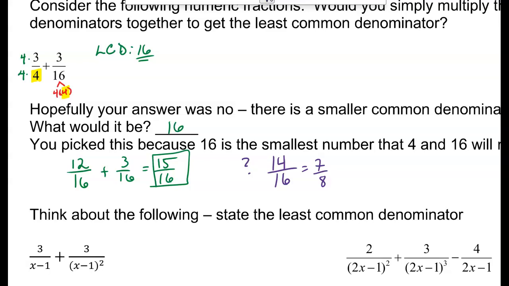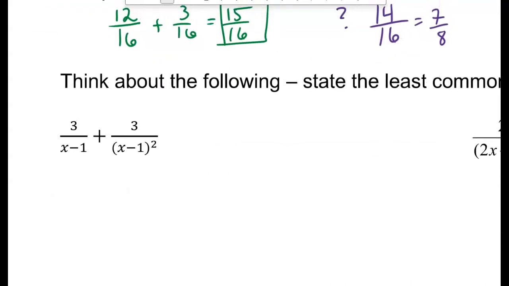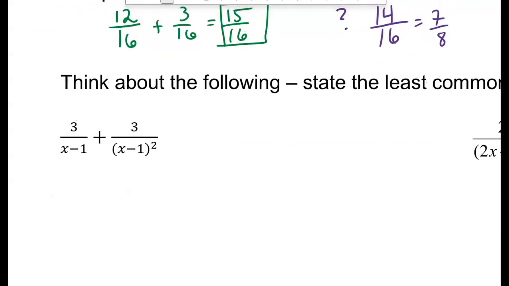Now, I want you to think about the following. How in the world would I think about the least common denominator for this first one? Do you agree with me? Those are just two rational expressions. Remember, rational expressions are just fractions with variables in them, right? How would I figure out my least common denominator for this one? When you look at the bottom of the right column, it's just the square of the first column. So it's x minus 1 times what? x minus 1. Do you agree with me?